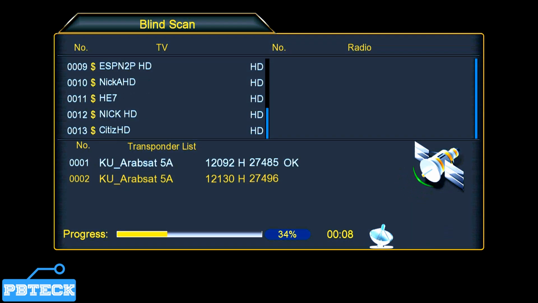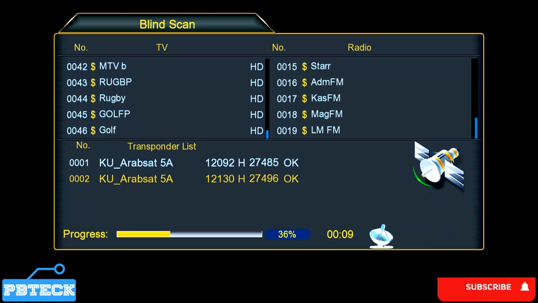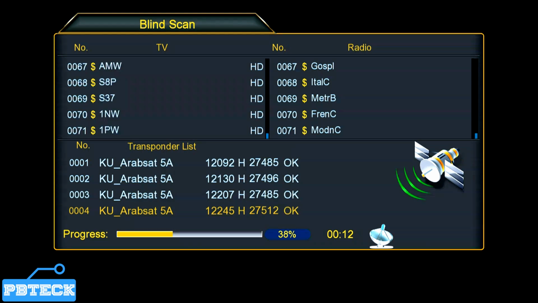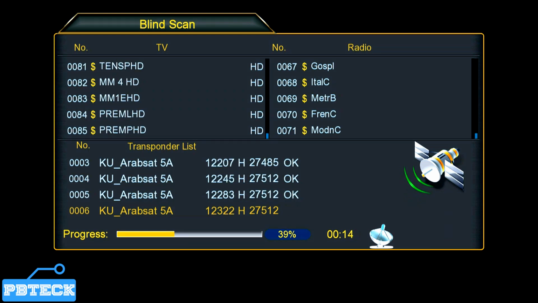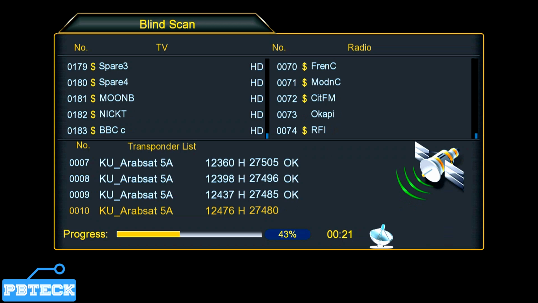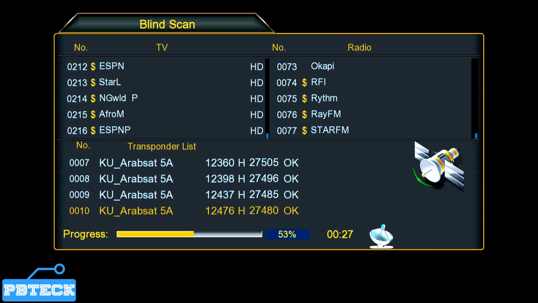But be aware that most of the DSTV channels are pay to view. That's why you need to subscribe to actually get access to watch them. So using an FTA decoder, you will not have access to them unless you use software or some base keys or some CCcam accounts just to open them. But this is not what I'm showing you in this video.